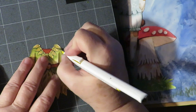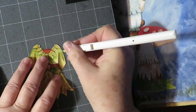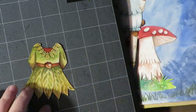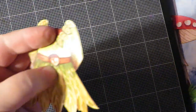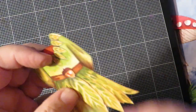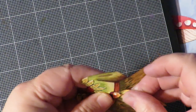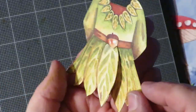This is just a fun trick. I've done this in other videos when I've done angel wings, and it's a way to make them dimensional. Okay, so now where I cut that little slit under that acorn, I'm going to slip this leaf that I cut out right in there. See how that makes that stand up and look dimensional?